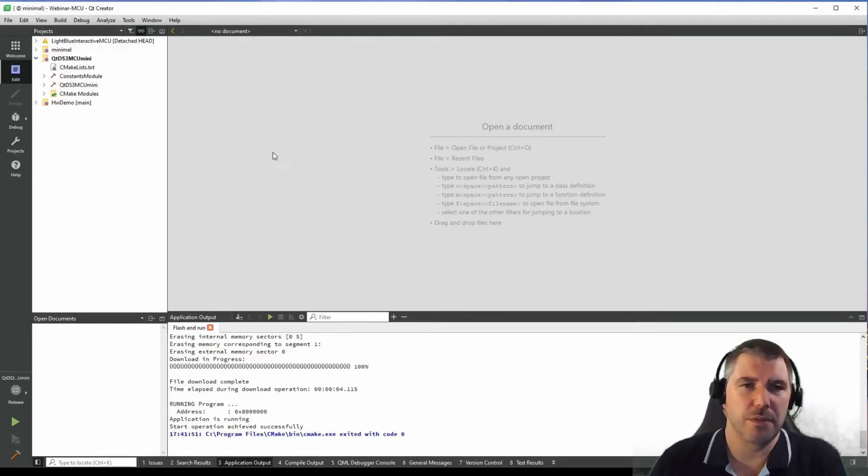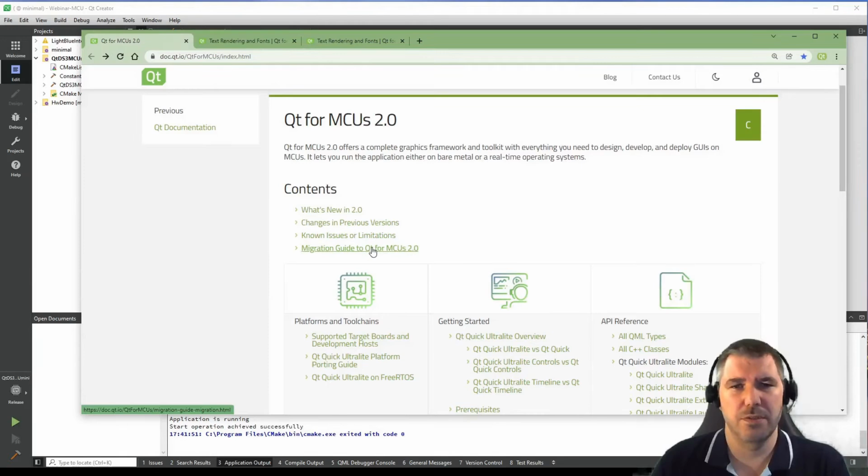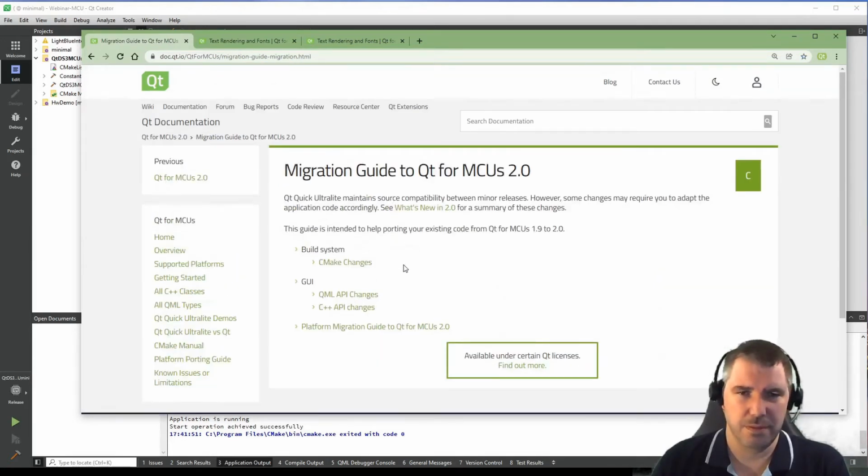In order to migrate the Lightblue Interactive project, we'll use two other projects: the minimal one, and the one created by Design Studio. We also need the migration documentation, the guide, on the website. Then we need to start with the CMake changes.